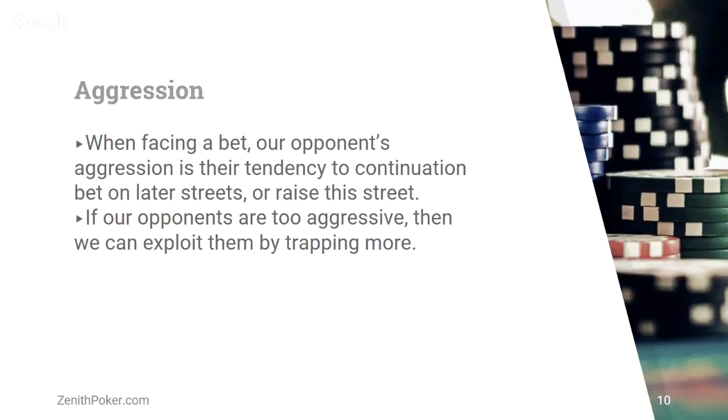Say we flop a set, so we have pocket sevens and we call a bet in the big blind against a button open, and the flop is king-7-2. If we know that the opponent is just going to bet and barrel a lot with their top pair hands, then we should check and call, but not raise our pocket sevens. A set of sevens there. Right? So we should just check-call because we know that our opponent is going to bet the next street too often.